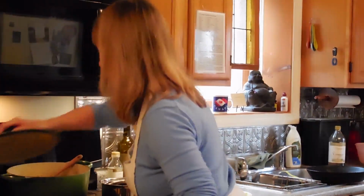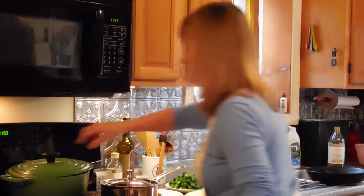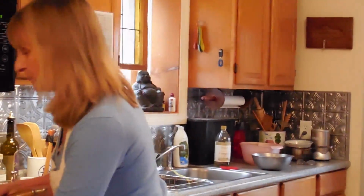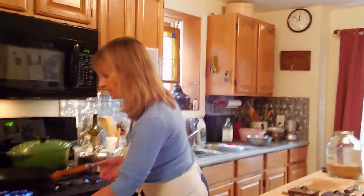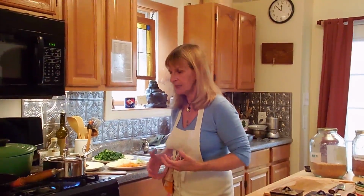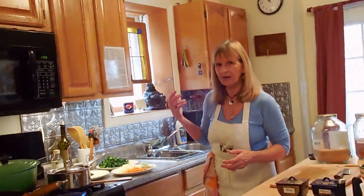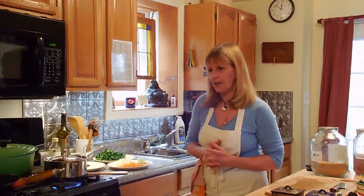One of my first lessons many years ago with my macrobiotic teacher, we were cooking all day long. She was cooking, I was cooking with her. That's how I was learning, best way to learn. And the first day, we just did our cooking and sat down to a wonderful meal at night. The second day, there happened to be construction going on at the house, outside the kitchen door. A lot of hammering. But we did our cooking just like that. And we ate that meal that night. And there was a difference.